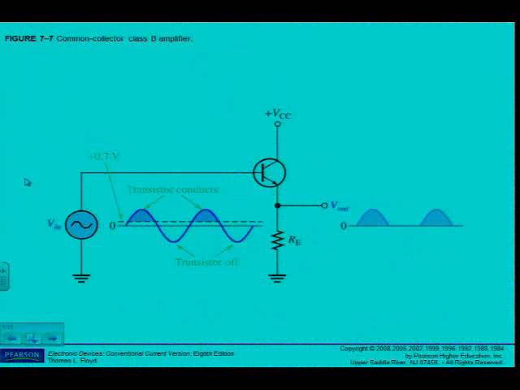Can you see there's no biasing, there's no VBB, there's no voltage divider, nothing. No biasing is done on a class B amplifier. Only the signal that is applied, the input signal. So the input signal is applied, what happens? VBE must reach 0.7 first, no? Then it conducts that portion, and when it goes below approximately 0.7 again, it switches off.